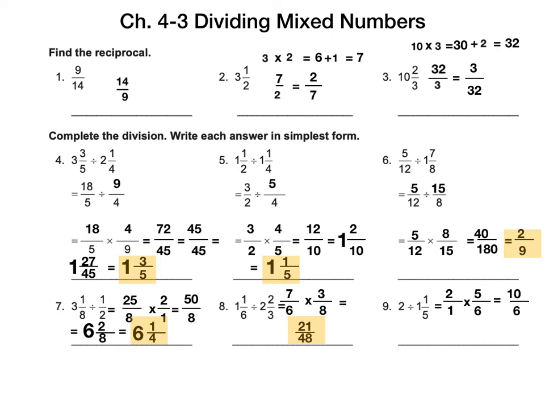10 is greater than 6, so this is a mixed number. How many times can I pull 6 out of 10? Only one time. 10 minus 6 is 4, so I have 4 remaining, and my denominator is going to stay the same. 1 and 4/6 is not simplified. So I'm going to pull out my whole number, and now I need to simplify my fraction. 4 and 6, their greatest common factor is 2, so I need to divide the top and the bottom by 2. 4 divided by 2 is 2, and 6 divided by 2 is 3.